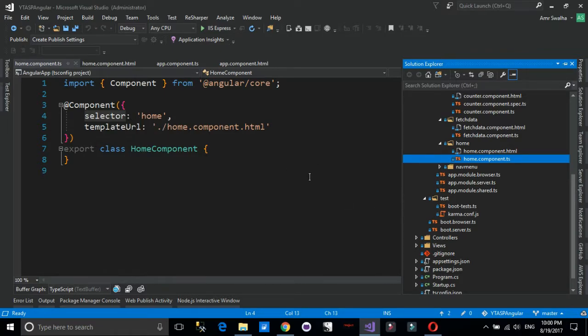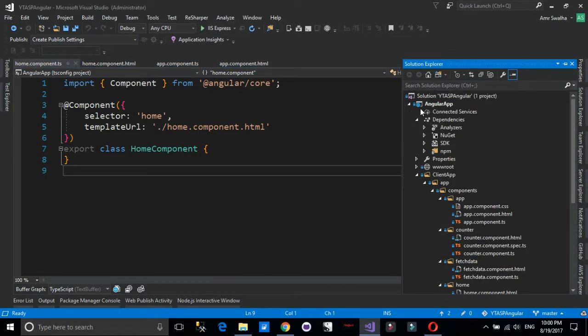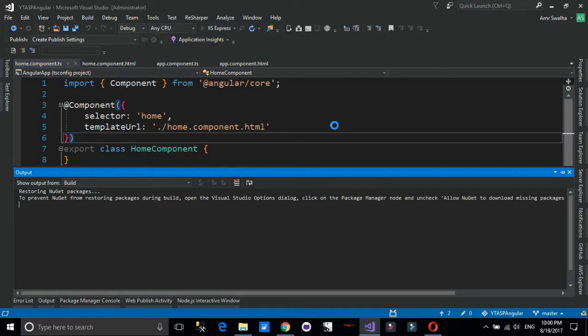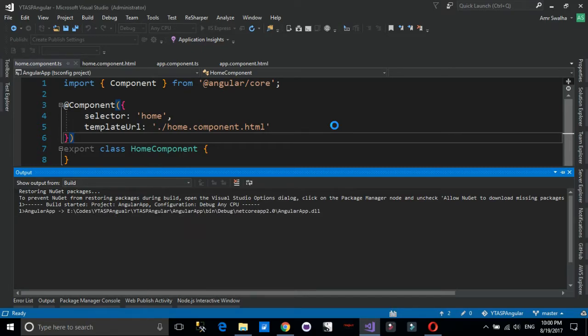So now what I want to do is actually run this project for you and see that it's just like any normal ASP.NET website. You will not see a difference. You can just run it. You will not feel like this is MVC or a different application like Angular, etc.